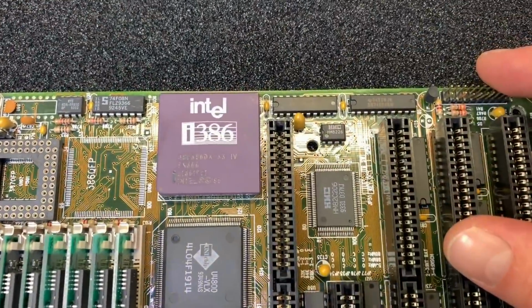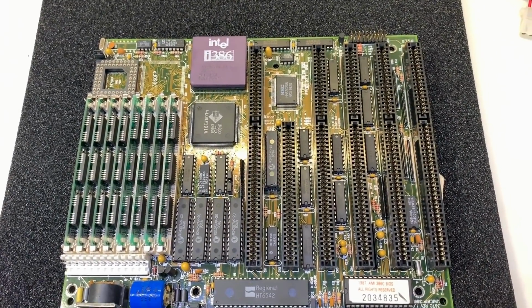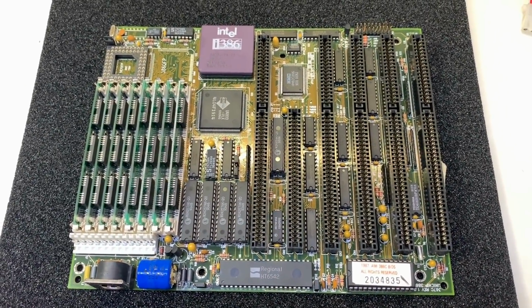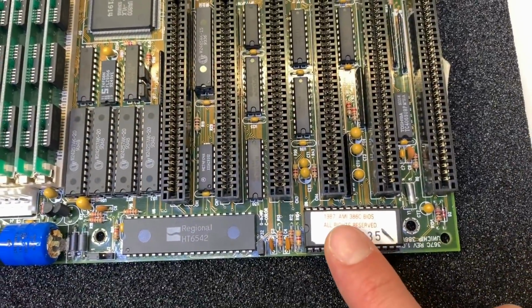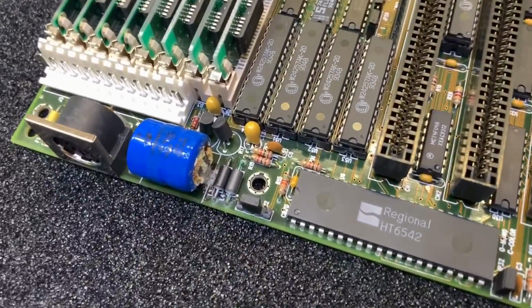Actually, it's a DX33 Intel processor. Very nice. We have here 128 kilobytes of second level cache installed also on this board. Here the keyboard connector. Here is the BIOS chip, actually from 1987, Army BIOS. And here we can see our problem.